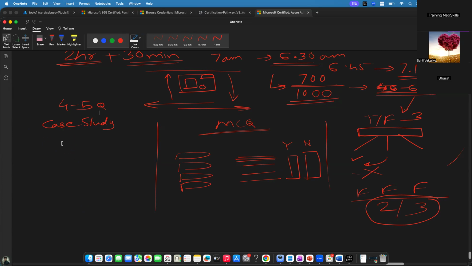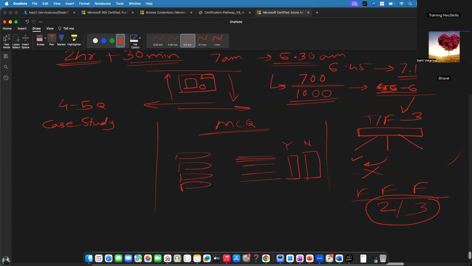You will definitely get keywords there, and then answer that question. So we have case study, MCQs, and the yes and no combination. Complete each and every pointer and then finish properly. Don't rush on these things. Give proper timing, and at the end it will give you the result as well, whether you cleared or not. Done.